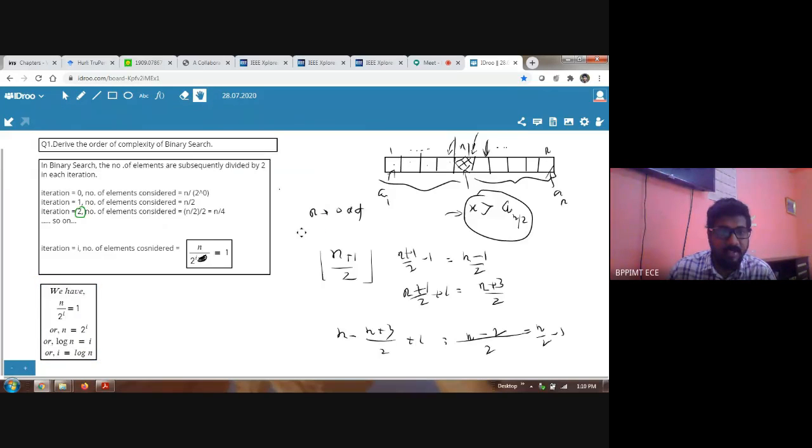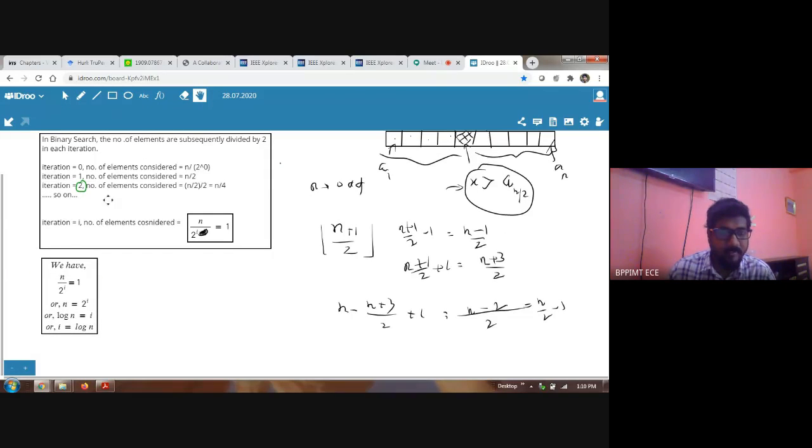And what is the i? That is the iteration index, the last iteration index, or the number of completed iterations. So one division means one iteration. When it becomes n by 2, we can justify that.